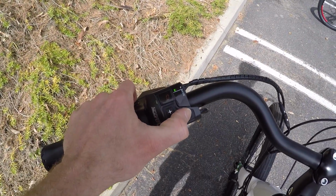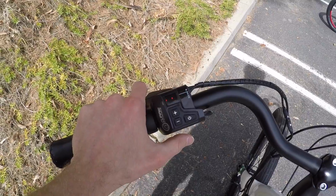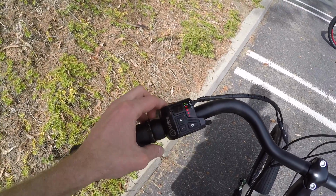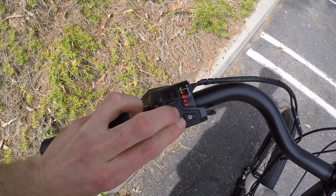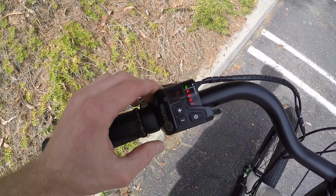And I'm gonna turn the bike off real quick from assist 0. Turn it on. And we're still in 0. So it seems to save whatever mode you were last in, which is kind of convenient. We're in miles per hour right now, but if I hold the plus and minus button for a second, it switches over to kilometers per hour, okay? And then back, you can just switch between the two.